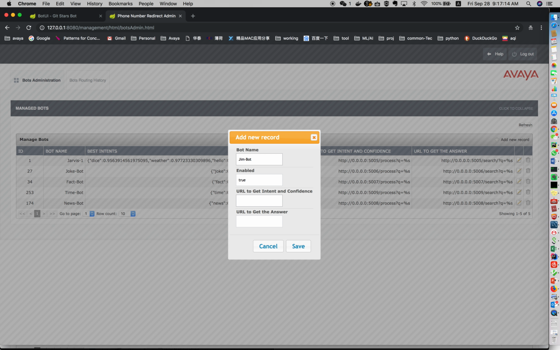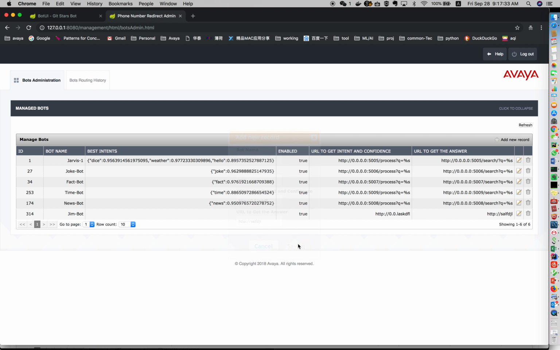Oh, sorry, it must follow the standard definition, but I didn't do a sanity check here. So right here you can input anything, but we will come to this part later. I will explain details about it. So let's save it. You have a new bot called GymBot here, but be aware that the intent field is empty.